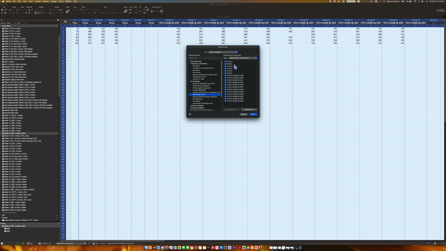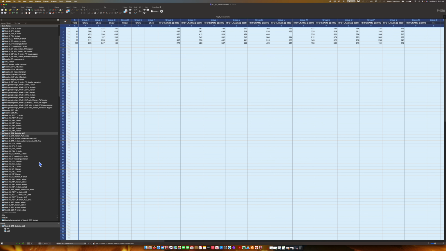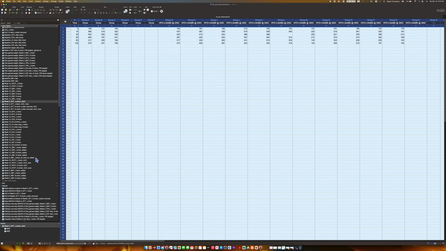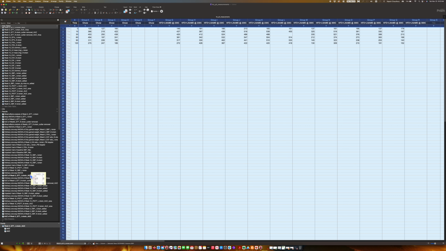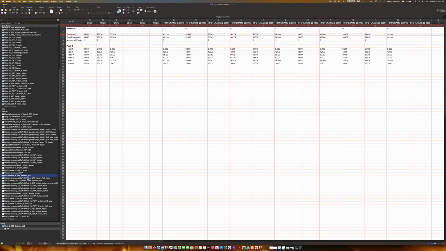You choose that option, and, if you can see here, A, B, C, D, E, F, G, H, and each individual animal in each individual group. So it basically selects everything that it needs to calculate. Once we hit the OK button, it will generate the results, which is something like this.